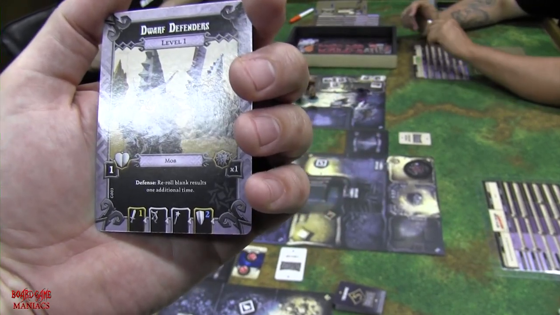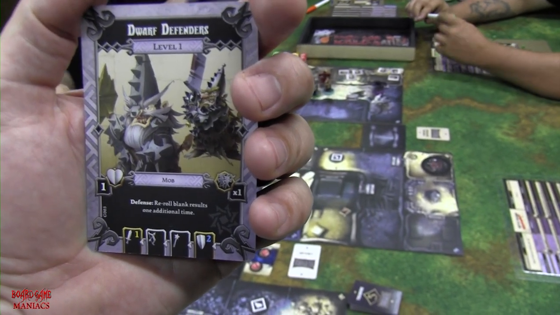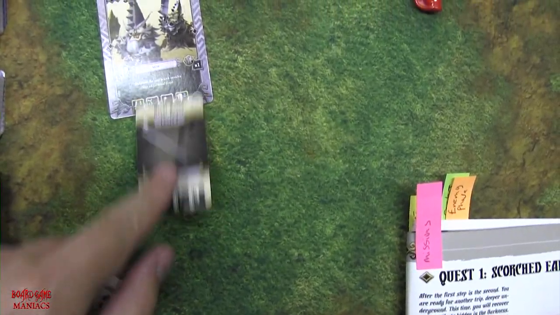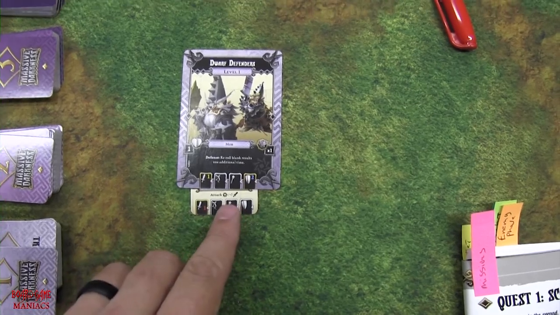And they have a special ability, which is defense. Reroll blank results one additional time. Plus, we have to draw a treasure card for them of level one. For the treasure card, it is a long sword. You can see here. Or a great sword, I should say. And it has one red die. So, looking at this here, it also has a bam, which is a plus one hit.